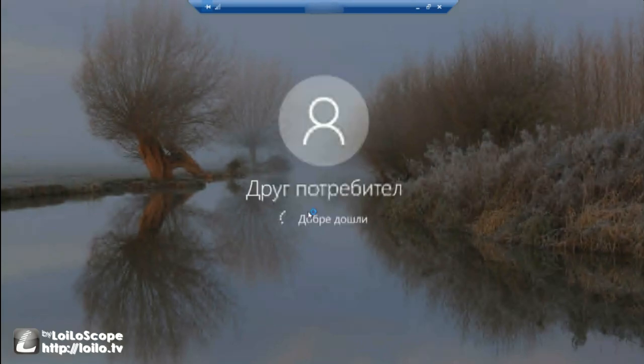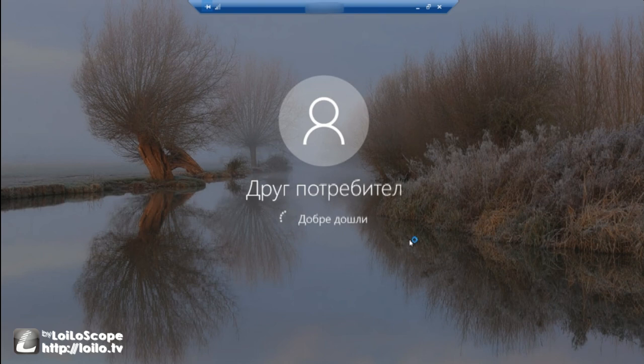And now the connection is being established. Here it says another user, welcome, and since I'm logging in for the first time on that computer using that user account which I created a few minutes ago, it will take a few minutes for the system to set up those settings before I can do anything else.